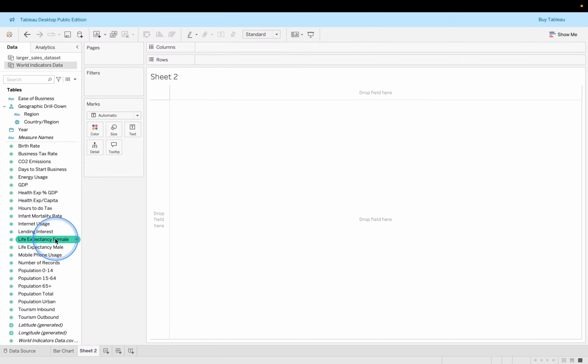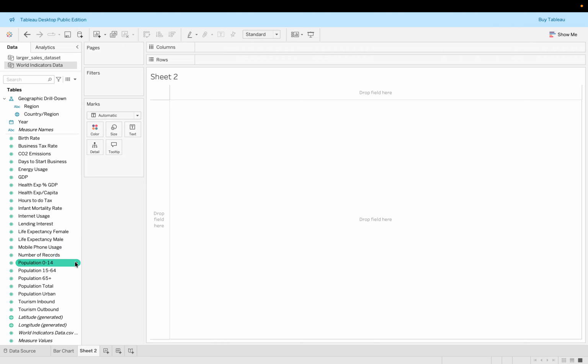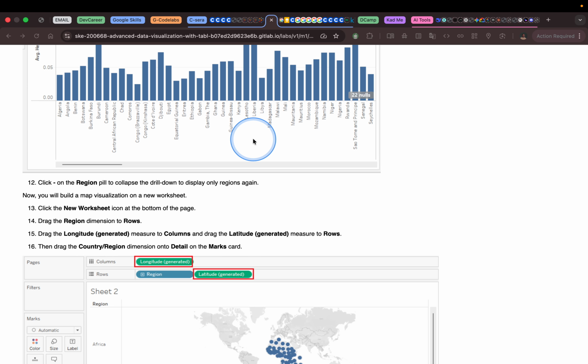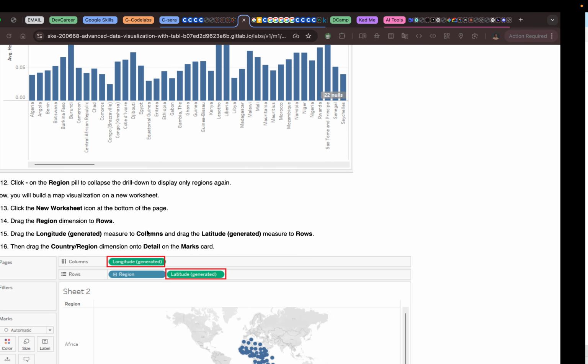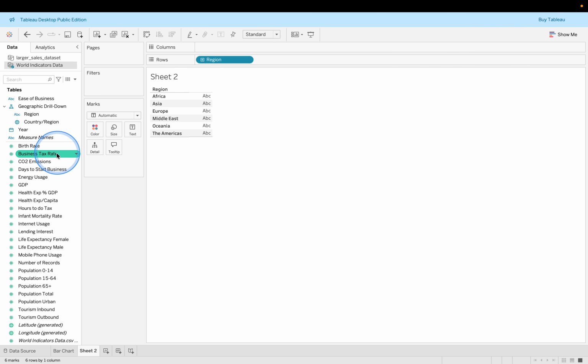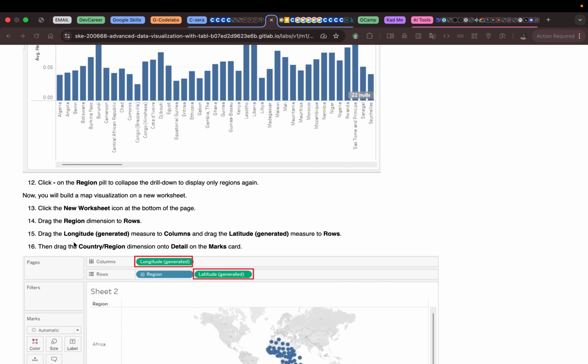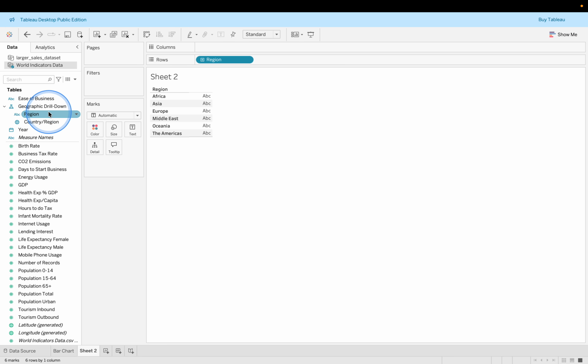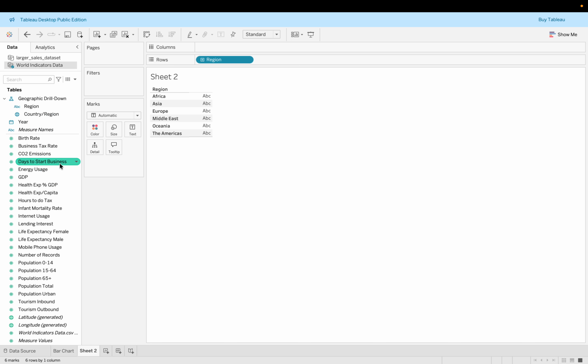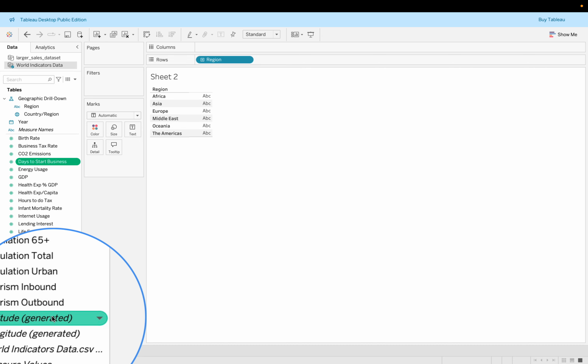Let's go to new worksheet. Region right here, rows, and then we have longitude generated measure to columns. So here we have latitude generated, longitude generated.